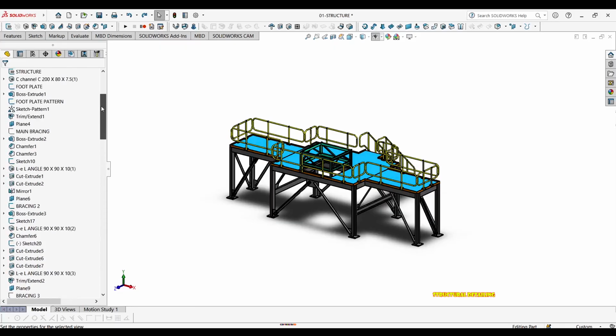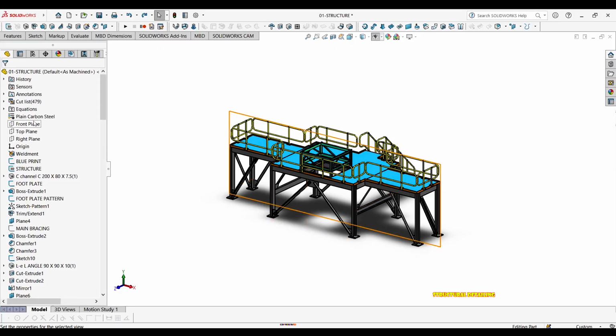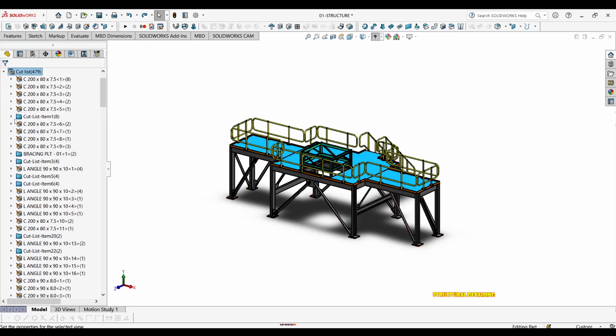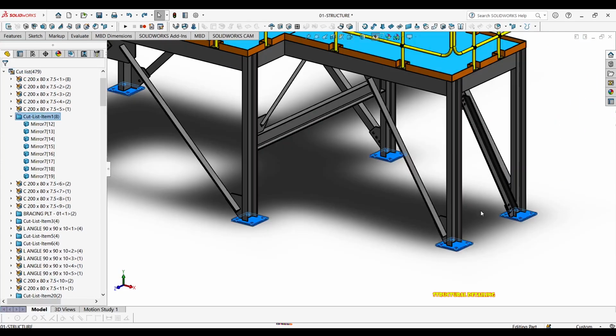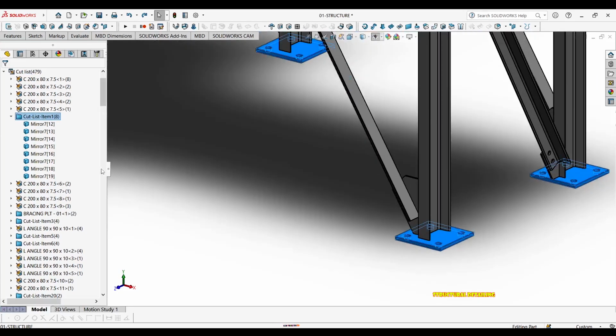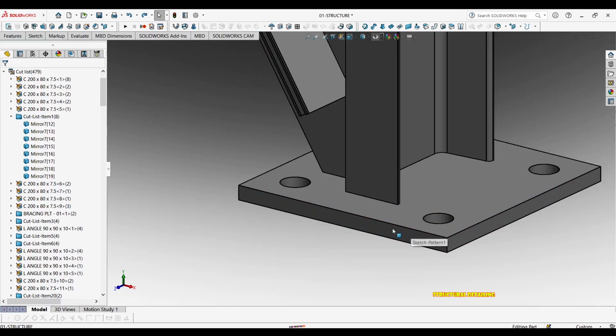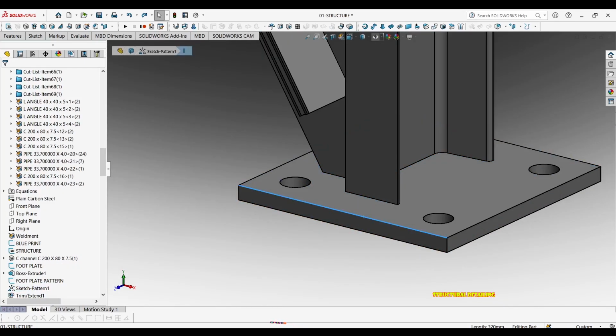Now you scroll up and then you go to your cut list there, drop down, and that's your cut list there, and that's your plate. So what we want to do is measure this plate. It's a 320 length.